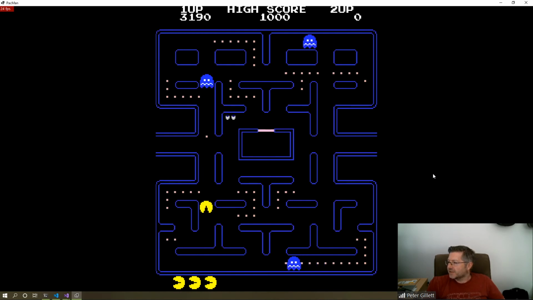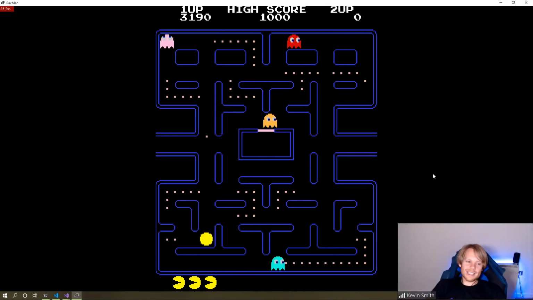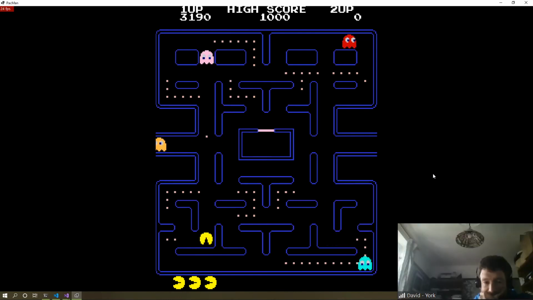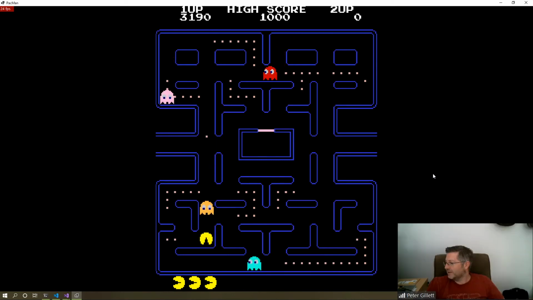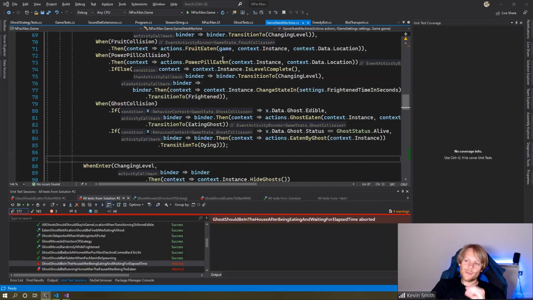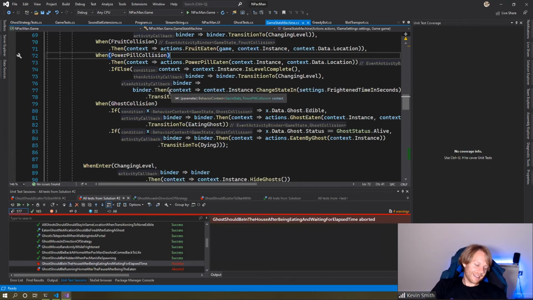The other tests, oh, he does run into the house. It depends on the time though. How quick do you eat him? If you eat a power pill and then wait for 5 seconds and then eat one, it hasn't got time to get home, so it will transition. Ah, right. So we shouldn't change back.